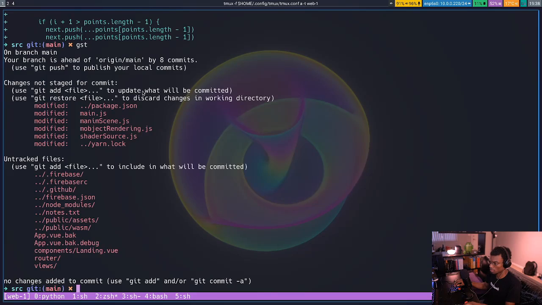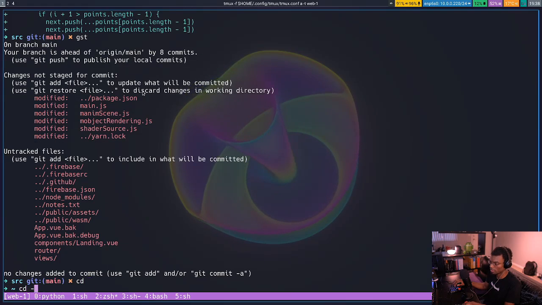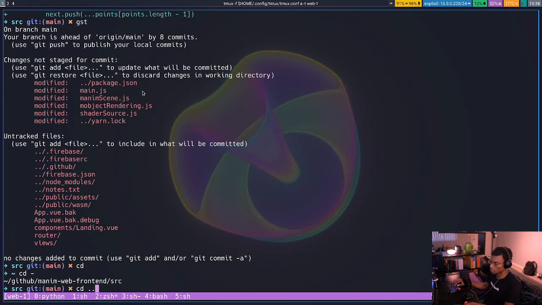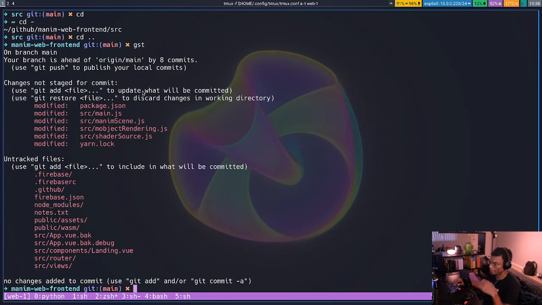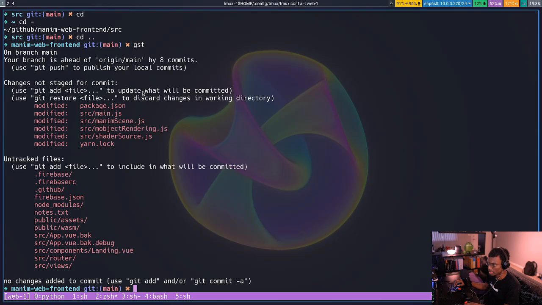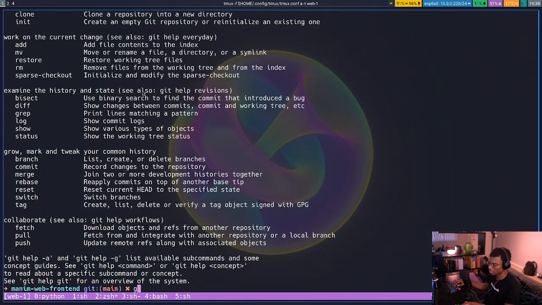Okay. Oh. Why did Firebase.json change? Oh, I think I just don't need that. I do need... Oh my gosh.